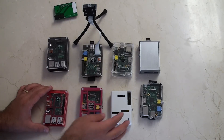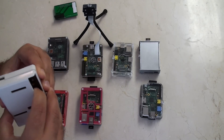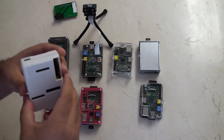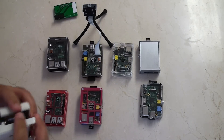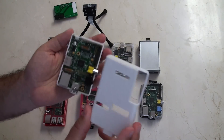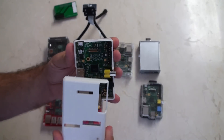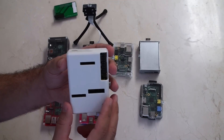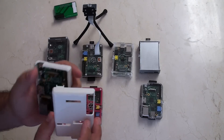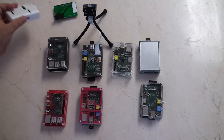Okay, let's showcase some of the bad ones. Here's a bad one — this is a really cheap case you might have seen on eBay. The problem with this case, even though you have great access to the GPIOs through here, is that as you take it apart, you can see that the GPIOs have to fit through this slot. So let's say I've already built a project with a Raspberry Pi Model B and I've got all the GPIOs hanging out of it — well, I can't put this top on the case unless I break this little piece of plastic off. But why didn't they just break the little piece of plastic off in the first place? So I'm going to say this case is not my favorite and I'm just going to put it to the side.